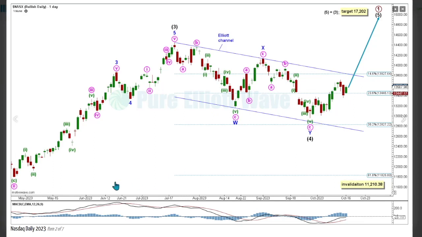On the bullish daily chart, we can see the end of minute wave 2 within minor wave 3 of intermediate wave 3 just over here, and more detail for intermediate wave 4 with minor waves W, X, and Y. Minor waves W and Y both having an extended minute wave C, with price now increasing, nearing resistance at this Elliott channel drawn around the minor movements within intermediate wave 4.